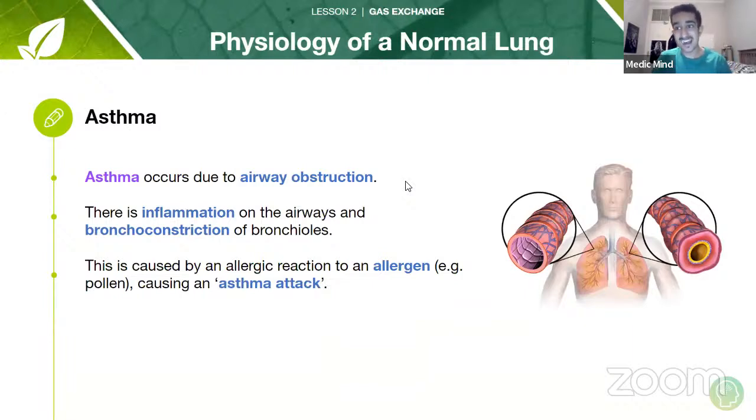So asthma is basically an allergy, and an allergy leading to airway obstruction. Basically, what happens is you have an external trigger that causes you to have an allergic anaphylactic response. Basically, you bronchoconstrict and you inflame your airways. Once that happens over a long period of time, lots and lots of bronchoconstriction, many, many years of it, will lead to scarring and fibrosis of your airways. That will make it just harder to breathe in general, which is why chronic asthma needs to be prevented and you need to widen your airways.